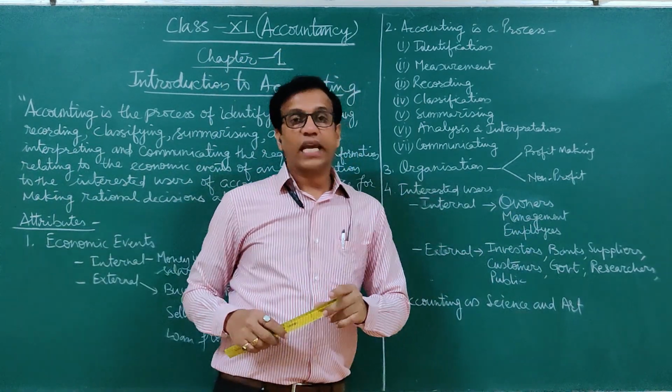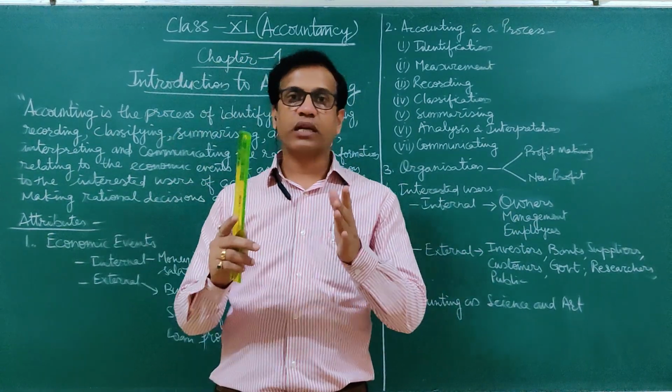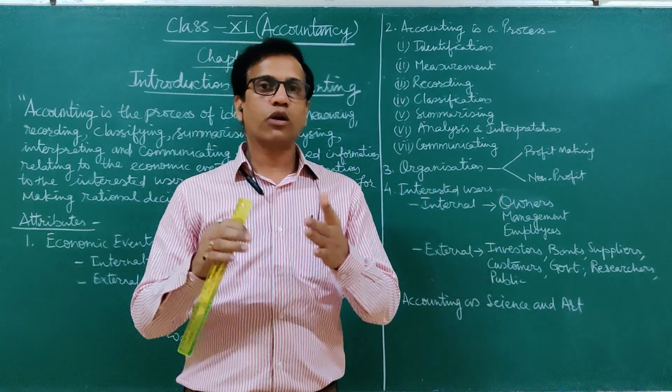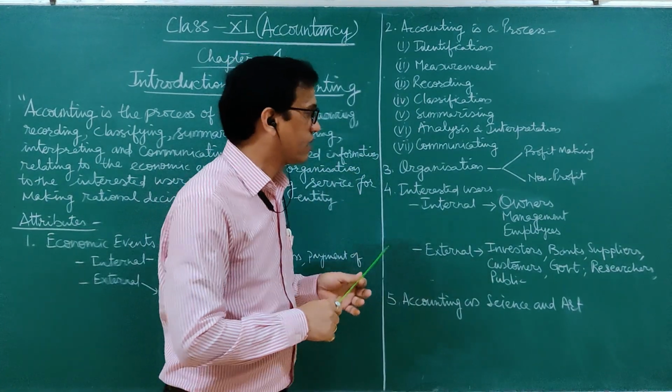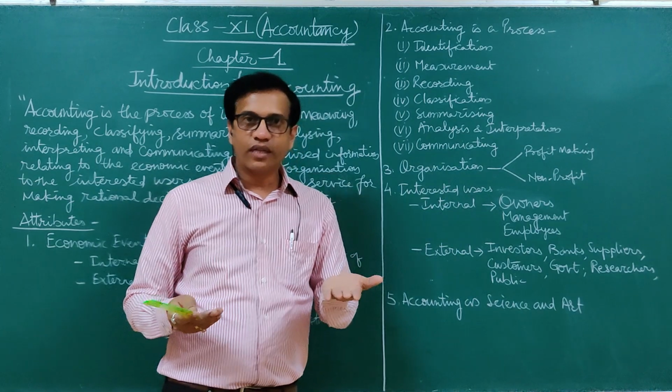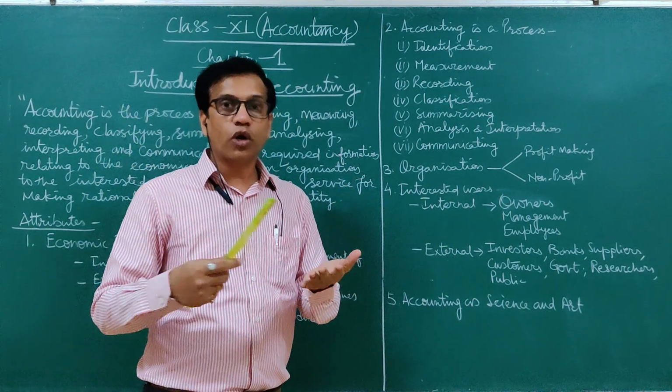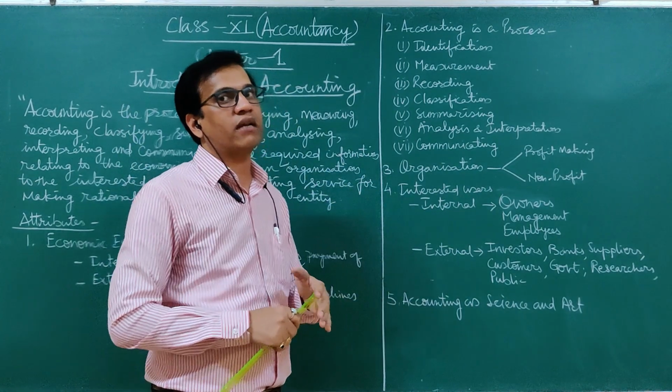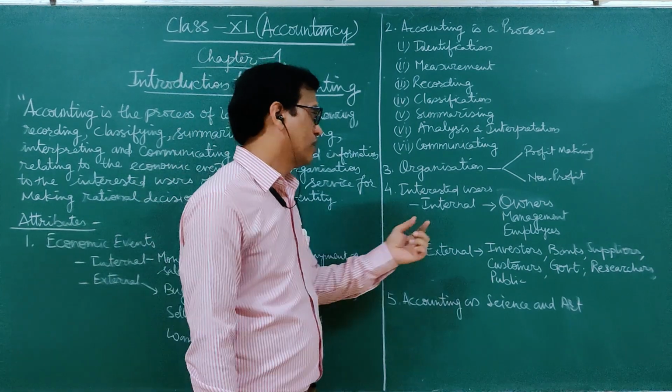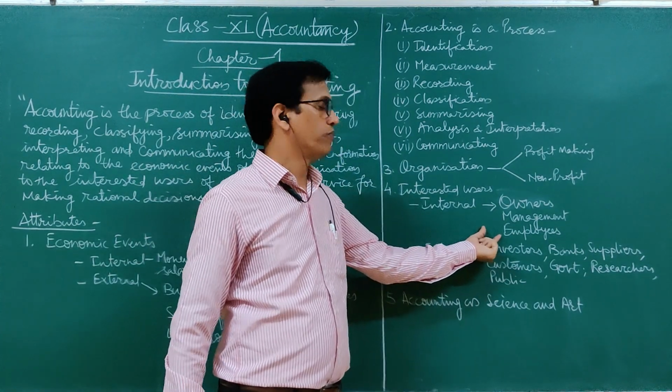Then employees. Employees are working for the organization. They are working very hard for the growth and prosperity of the organization. They would like to know if the organization is growing, and with the growth, whether their personal prospects are being taken care of or not. This is what they also would like to know.